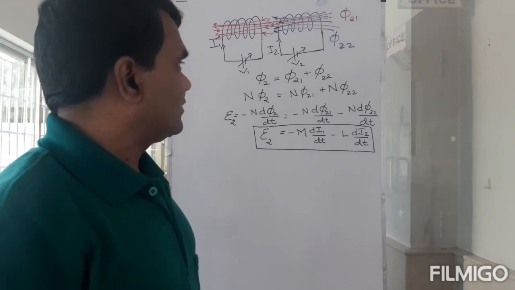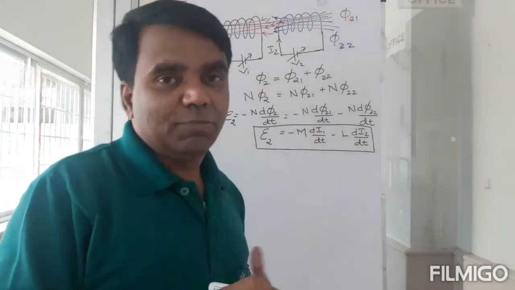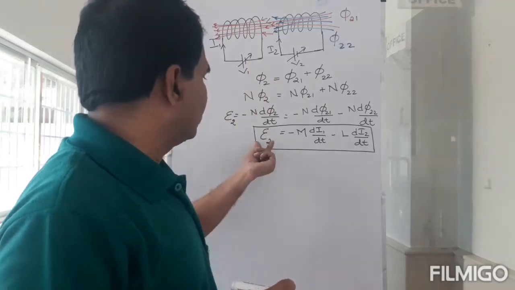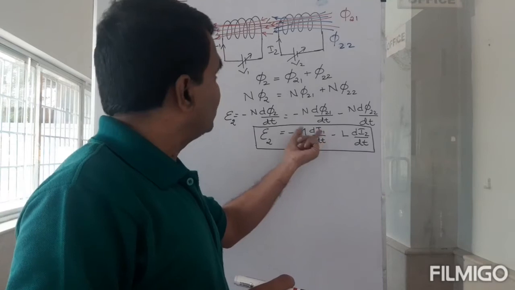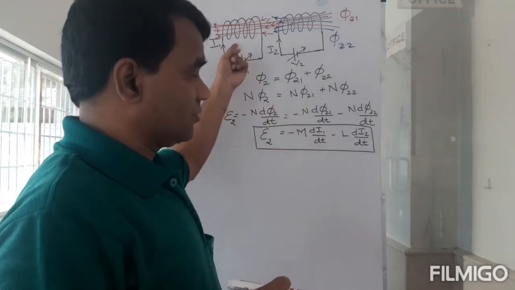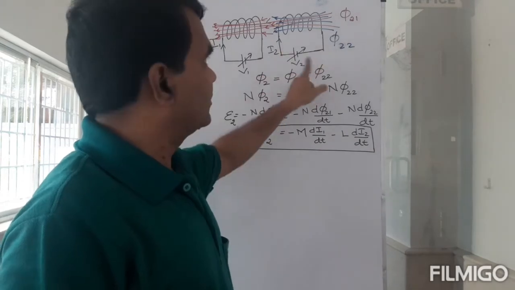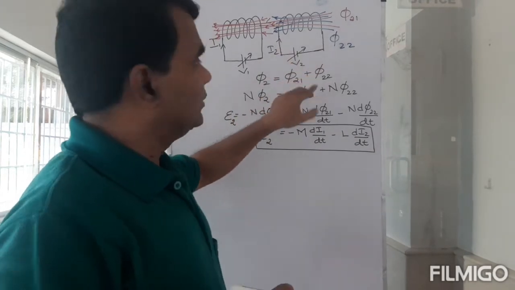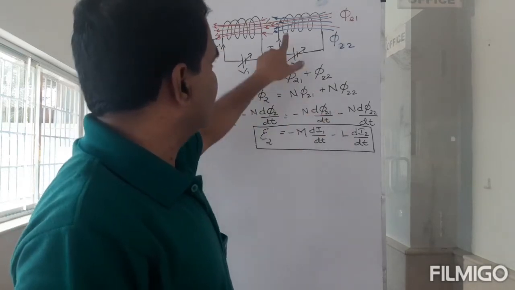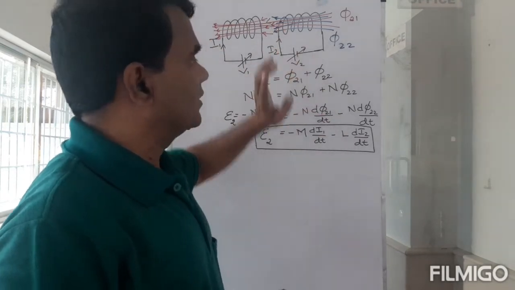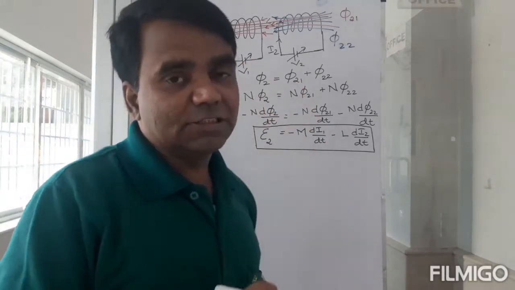Okay? This is the auditing job. We are saying out of the EMF E2 produced, this part has come from this change, and this part has come from this change, the current change in this. So this part has come from this current change, and this part has come from this current change. So this is how you put these things together.